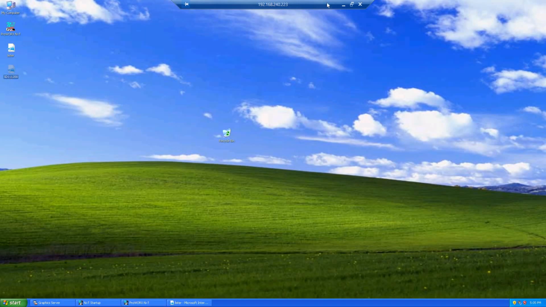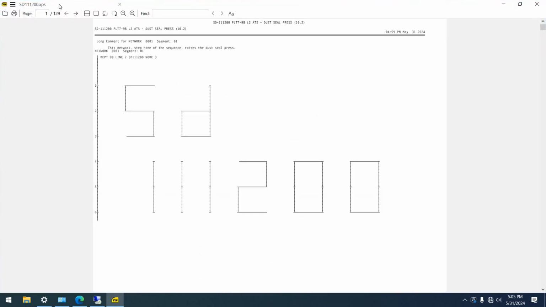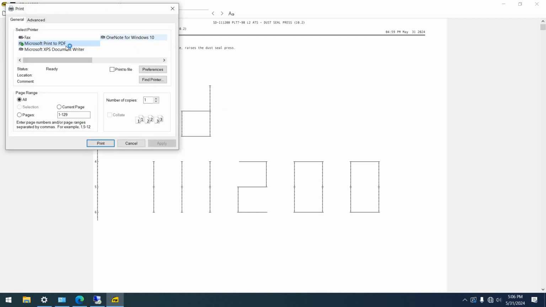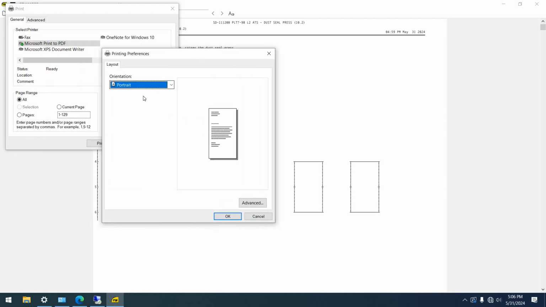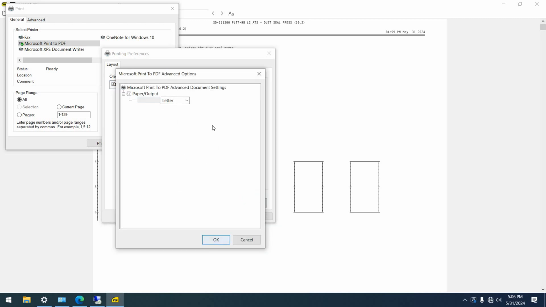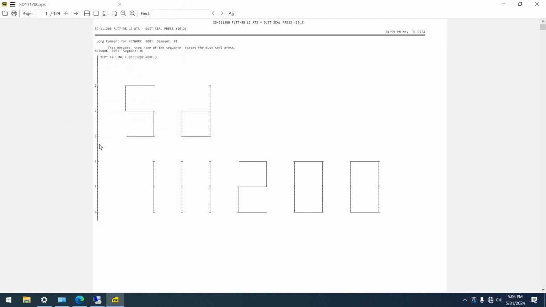So let's take this file. I think I can copy this out of the XP mode. Alright, so now it's an XPS file, but it's not a PDF file. But let's now try to print it. Print to PDF. Perfect. Preferences. See, you got to be careful here because the preferences here was, let's squeeze this into a portrait document. We don't want to do that. Letter, landscape, okay, apply. We're going to print all.